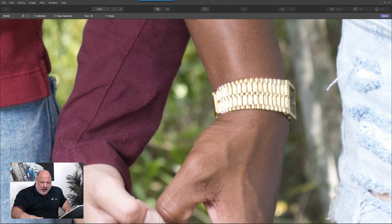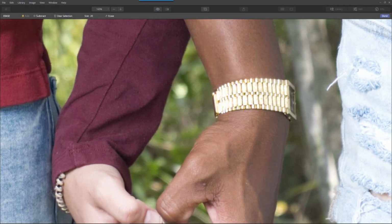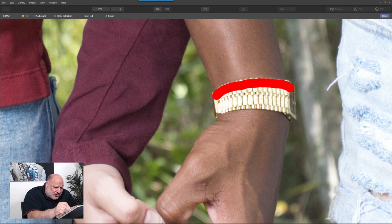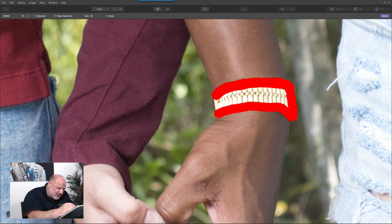I'm going to take off the highlighter. Oh, there we go, right there. So I'm going to make the brush a little bit larger, and I'm going to use the pen to just draw the outside, and I'll come back and fine tune it. There we go. And then just trace the sides. I don't have to be 100% precise. That's it, and then just fill it in.